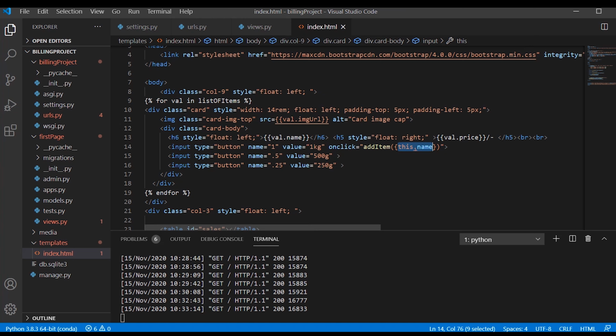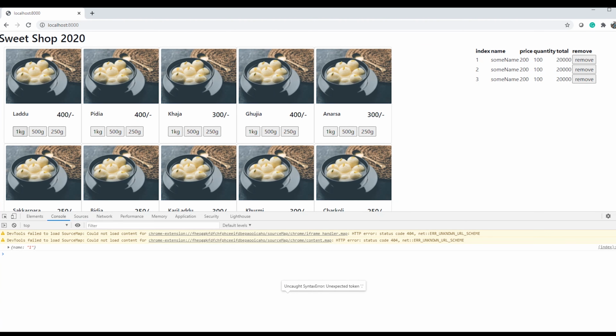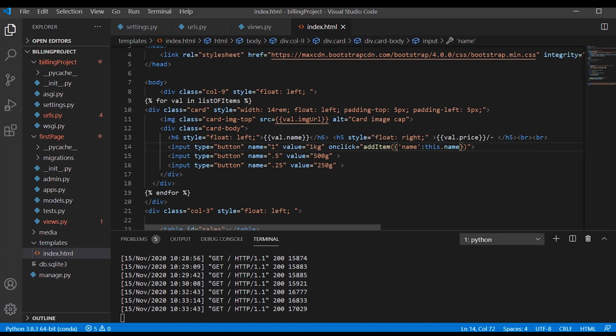Oh, because it's a dictionary, I would say name, right? Let's just reload, go to console and click on one. So now name is equal to one, which is not name actually, but it's a quantity. Just reload, quantity. So this dot name, we are successfully able to get it. Then we have name, which is fine. We have value, which is being shown there.